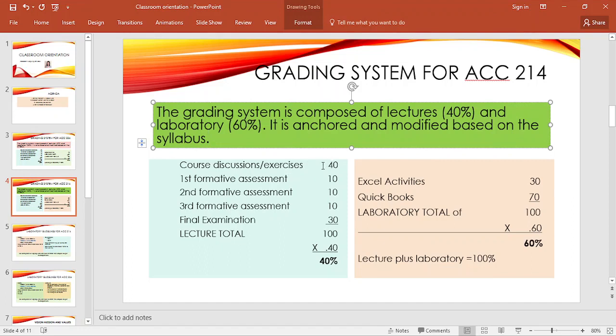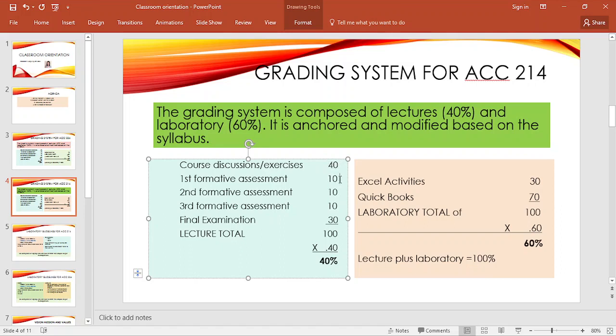So, course discussion exercises 40%. Yung normal na, yung mga category, no? We have the recitation 10%, we have the quizzes 10%, ano pa ba? Quizzes 10%, recitation 10%, assignment 5%, and research, which is 15%, total of 40% yan.